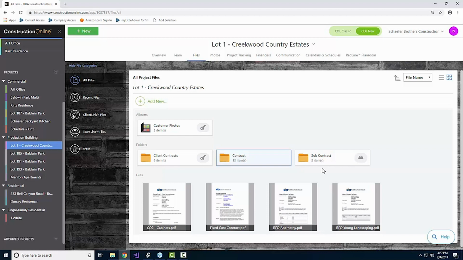And of course, as you guys all know, and as we're well aware, there's a lot of contacts that we want to be working with that don't necessarily log into and work with the system as much as we want or as often as we'd like. Now, we try to make it as easily accessible as possible. This files and folder system that we have in place here is available through the Construction Online mobile app. So if you guys don't have that, go to the Google Play Store or into your App Store. Download it, Construction Online, all one word.